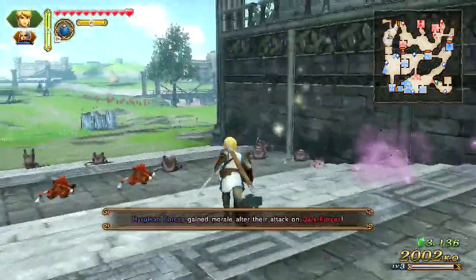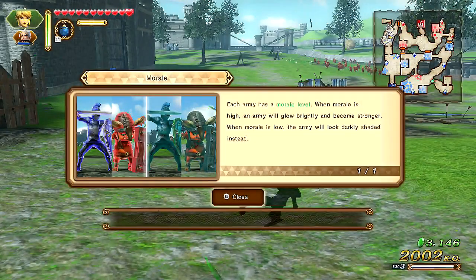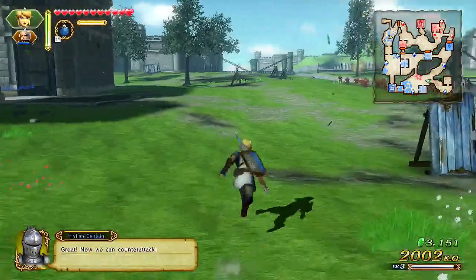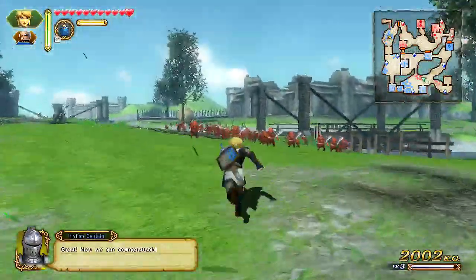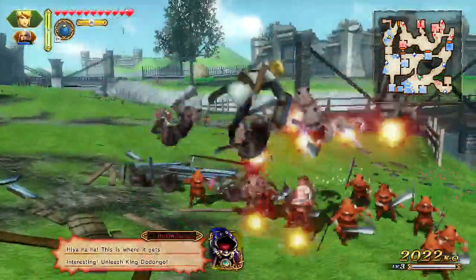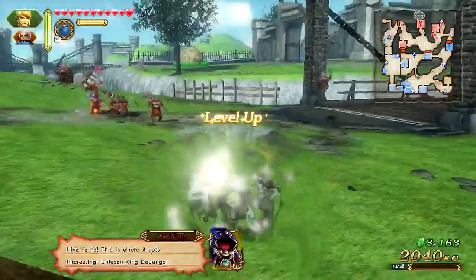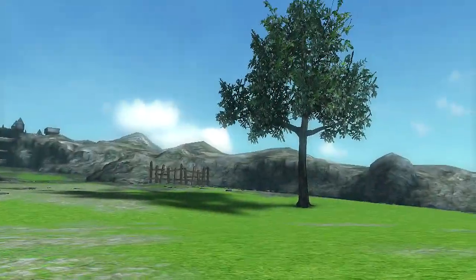Now the morale is down, and morale now favors us. Each army has a morale level. When morale is high, an army will glow brightly and become stronger. When it's lower, the army will look darkly shadowed instead. And now we can take the fight to them. Alright, good.